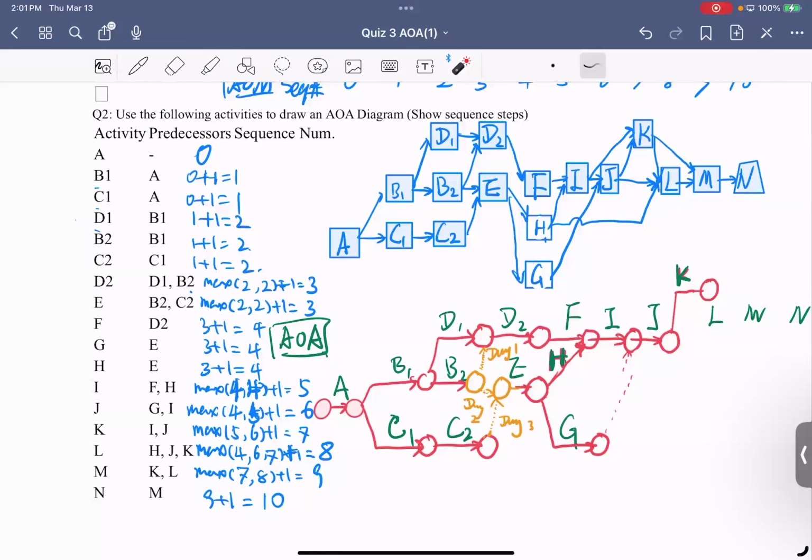So at this point, we have to pick. K cannot be a dummy. If K is a dummy, then K is not an activity, right? So in this case, what we can do is like this. I think we should add a circle dummy under J. We will make the key here, and put a dummy from this to here, and put a dummy from this to here. Does that make sense? Yeah. Now you have your relation I to K and J to K, right? And without breaking, your I is here.